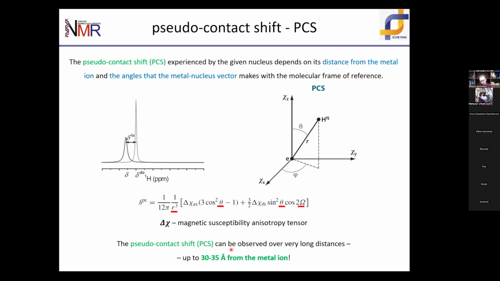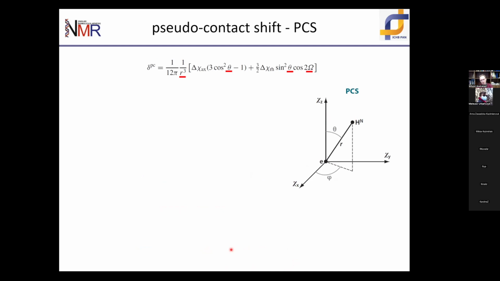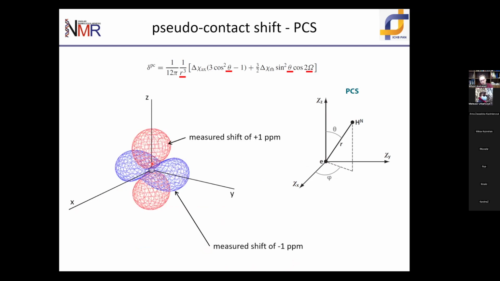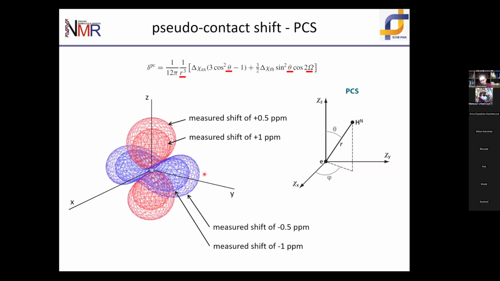And just to simplify a little bit what this expression means, I would like to show you some visualization of this equation. So, for example, this is the reference frame of the metal ion, and we can ask ourselves, what are all the points in space where we will see a shift of, for example, +1 ppm. So if you ask this question, you can draw a so-called isosurface. So all the atoms located on this red shape will feel the shift of +1 ppm, while all the atoms on this blue shape will feel the shift of -1 ppm. And then if you want to ask about other shifts, we've seen that there is this distance dependence. So if you see a smaller shift, you know you're on a similar shape, but bigger. If you see a negative shift, but smaller, you see that you're on this kind of shape, once again, but bigger. And the smaller the shift, the bigger the distance from the unpaired electron.